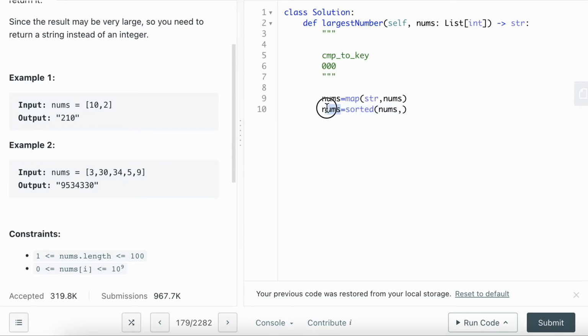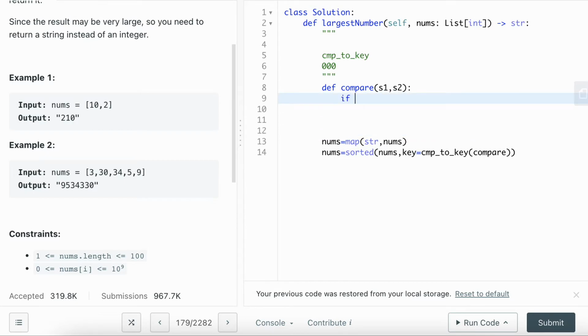If you want, you can use a different name as well. I'm just going to sort the nums, and I want to say key. That's how you call the cmp_to_key function. And then you call a function called compare, or any name that you want. I'm going to write a function right now. So I'm going to define a compare function. How you're going to compare is string 1 with string 2, right?